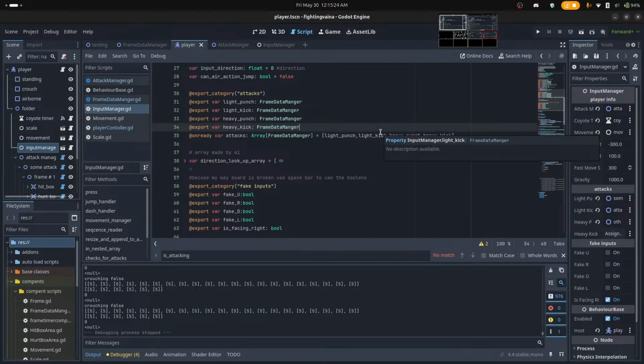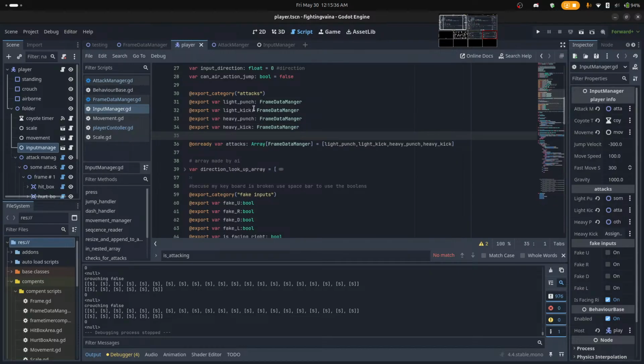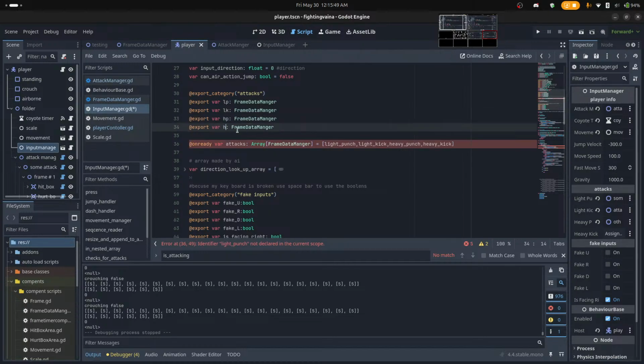Okay. Hmm. At some point I'm going to have to define all of the attacks. I'm also going to rename them to simple things. Light punch, light kick, heavy punch, heavy kick.